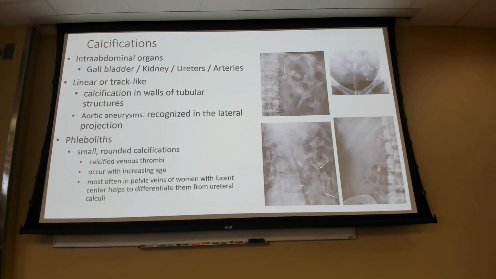All right, and then one thing the KUB does is you can see calcifications really well. Now, the question is, do they mean anything? There are a lot of calcifications that kind of throw you off. Most common are probably phleboliths that you'll see in there. And you'll just see these small rounded calcifications, typically somewhere around the pelvic region or the bladder, most commonly where you're going to see these phleboliths, which are normal. You see them in a lot of patients, or sometimes most patients. So that's a very common one you're going to see.